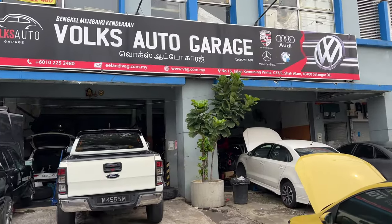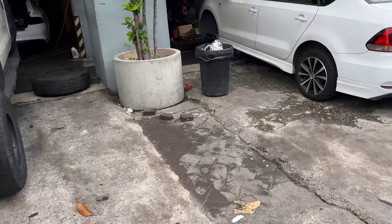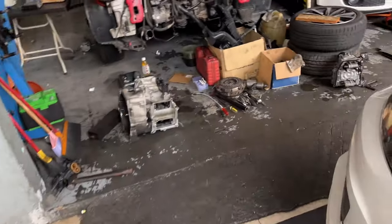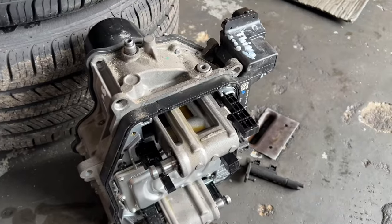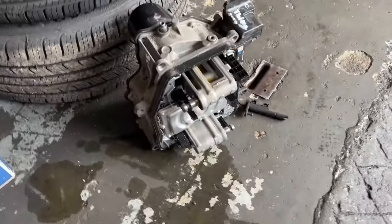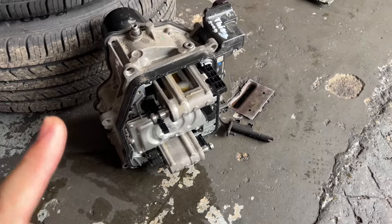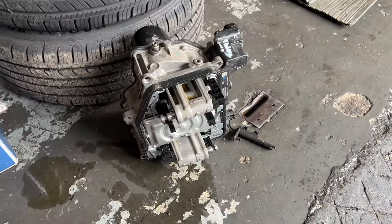Alright guys, we are at Vox Auto Garage. They've shown me the mecca and said it's done. It seems the mecca's actuator thing was broken. This is my old mecca from Vox Auto itself — look at that, that's how the mecca looks when it's taken out. You do have to actually change the gear oil every 40,000 kilometers — not the mecca oil, the gear oil — just to ensure the gearbox runs smoothly.